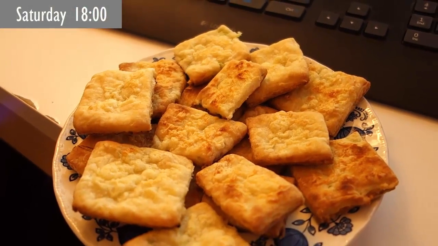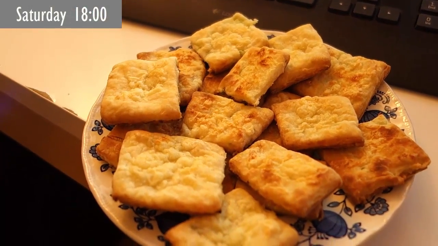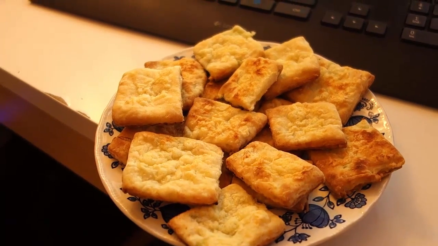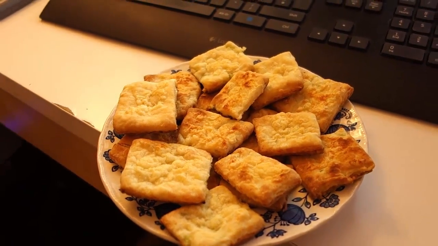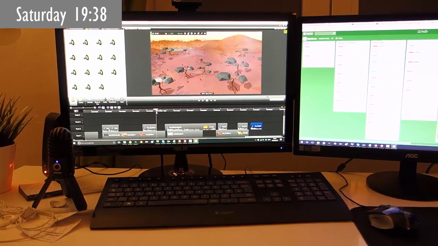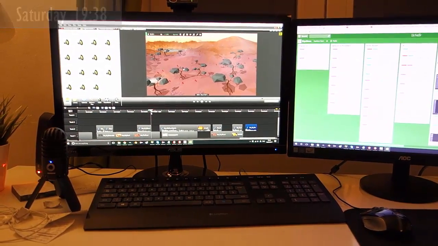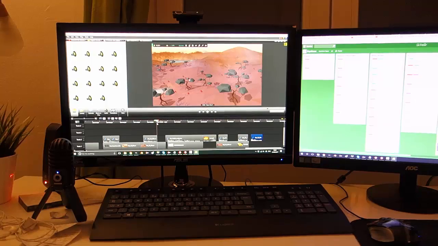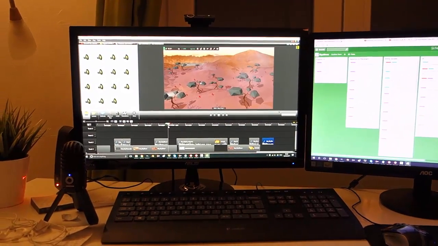So the biscuits are ready now, and they turned out pretty nicely. I mean, the ones in the recipe looked a little bit different, but no one needs to know that. Just quickly started doing some of the editing for this devlog video, but it turns out that my friends are actually going to be coming for dinner now, so I'm just about to get started with doing some more cooking.